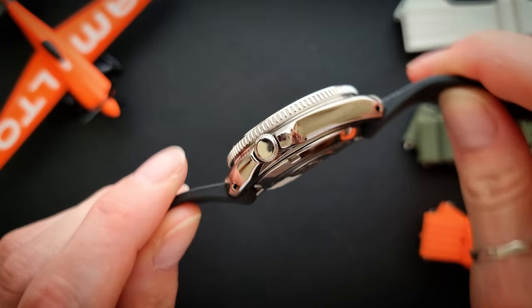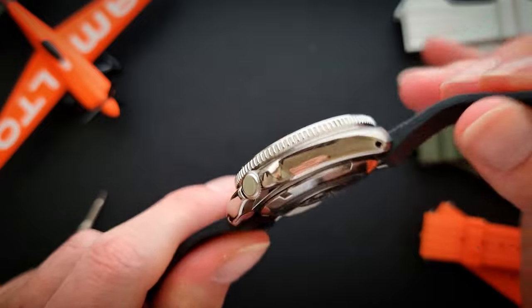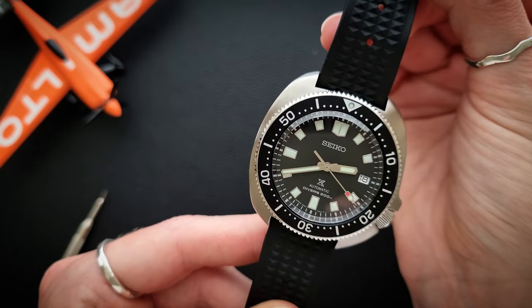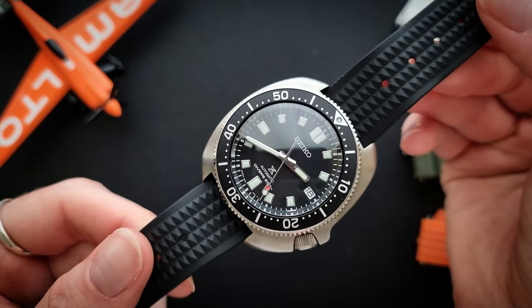I like things that are a little bit on the different side, and the fact that this is a curved cushion case on a dive watch is pretty unusual — and it just makes me love this watch even more. I also really appreciate that the crown is at the four o'clock position and not the typical three o'clock. When the crown is at three o'clock with a crown guard, it can look really, really bulky — Panerai. But Seiko have managed to melt the crown into the case, which I think is brilliant. It just adds a very well-blended aesthetic to the watch.